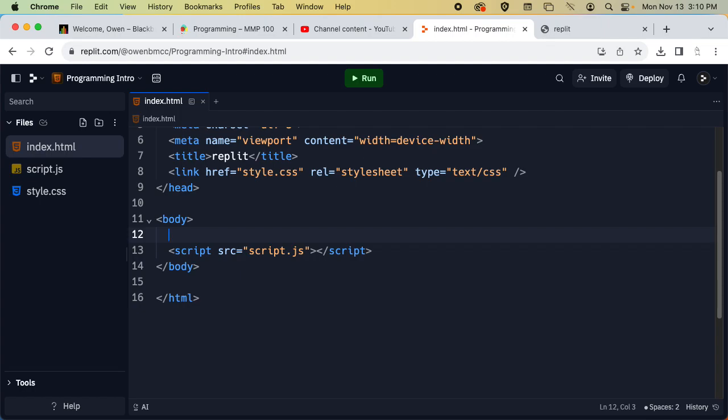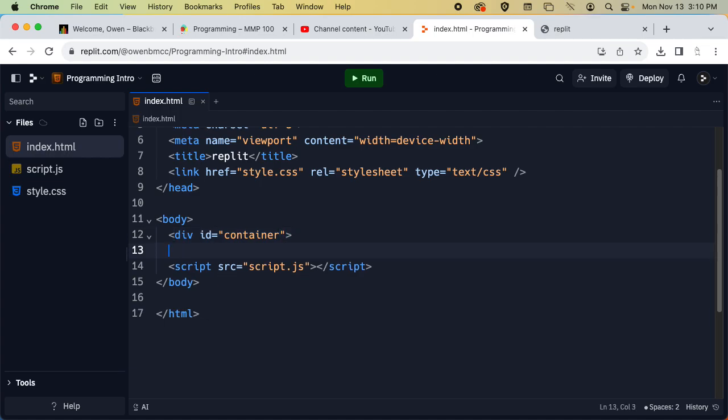So we could imagine creating sort of like a sign up page for a user. I'm going to make a little container div just in case I want to add some styles later. So I'm going to say div ID equals container, and then I'll close that div. And then I'm just going to add a couple different UI elements.